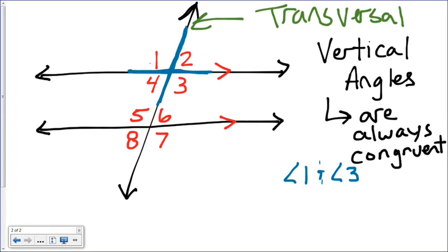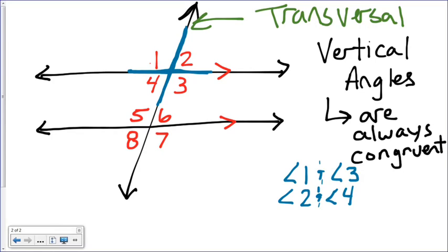I like to think of it as mountain peaks. So let me back up real quick. See how the two lines make kind of a peak at angle 1? Vertical reminds me of how tall something is, and mountains are really tall. So the two lines come together and form a peak, just like the two lines at angle 3 come together and make a peak. When the two peaks touch each other, that means they're vertical angles, and those are congruent, meaning they're the same measure. That also means angles 2 and 4 are vertical angles, because again, the two mountains kind of touch each other.